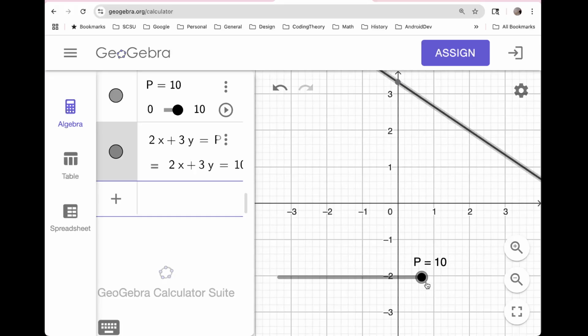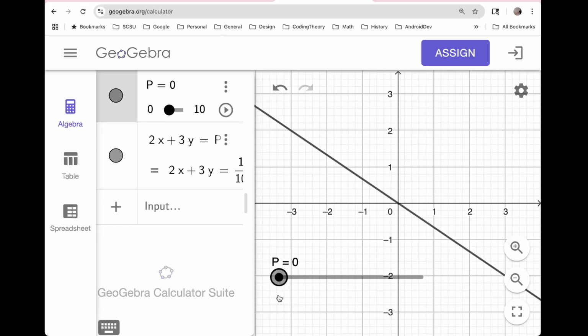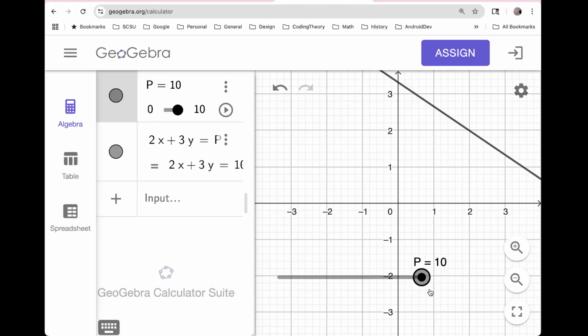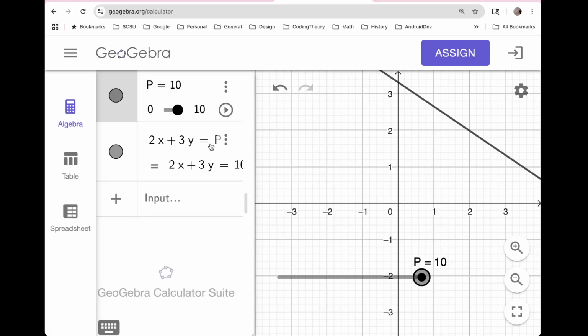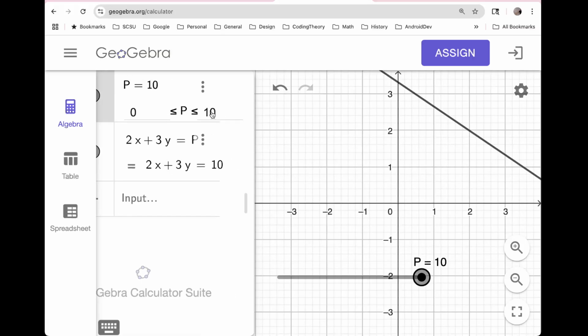Now, look what happens when you wiggle the slider. This is showing me what profits look like as I go from $0, well, actually, that's in hundreds of dollars, so 0 to 10. Okay. So that's the first setup. And I may change this slider later. Like, for instance, maybe I find that it doesn't go far enough out, and I can click on it and change this number.